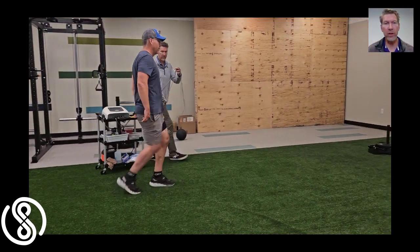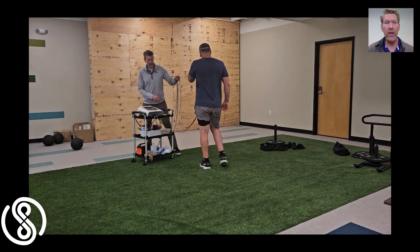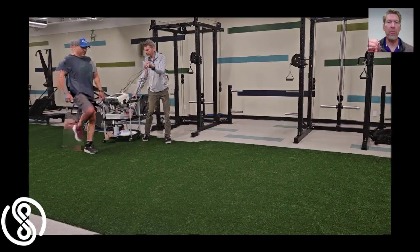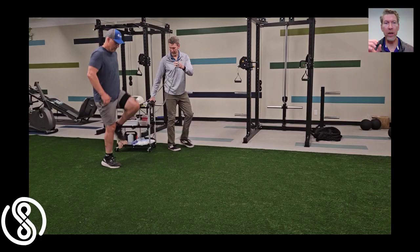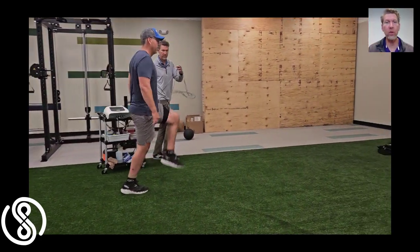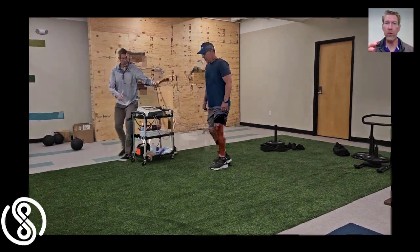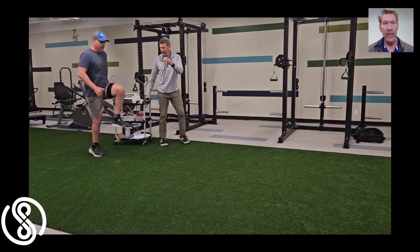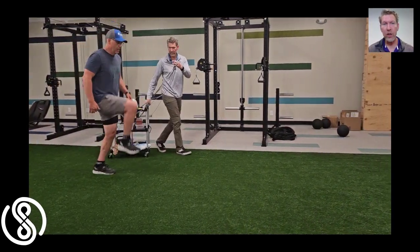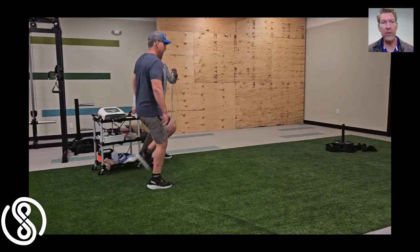As you can see here, very low-level plyometrics in the presence of electrical stimulation. That electrical stimulation is going to help the sequencing and timing of that entire lower limb. We're eliminating neuromuscular dysfunction, improving force production, improving force absorption, and making sure that we're eliminating that protective phase as we restore movement so that he can get back to those activities that he loves much more quickly than he would otherwise.